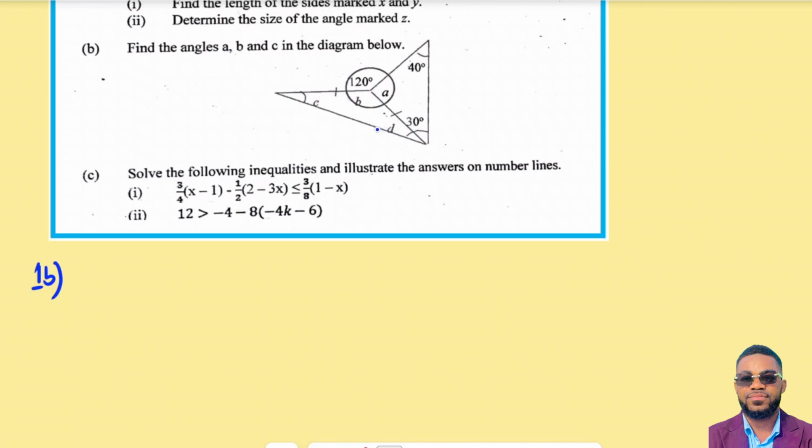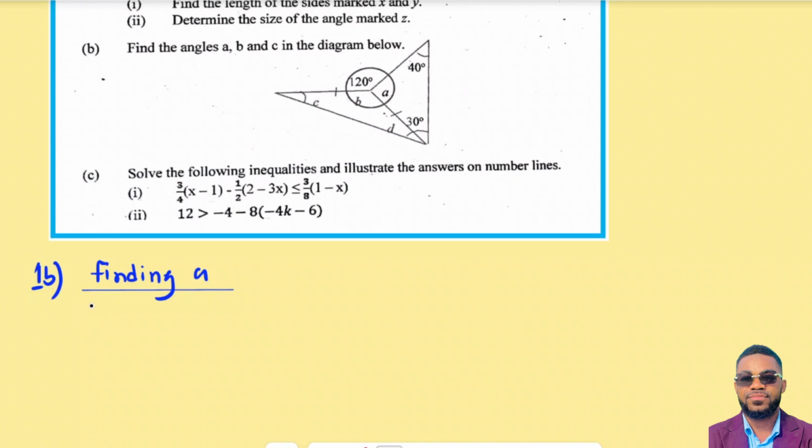Now let's move on. So how do we go about finding the value of the angles A, B, and C? That's the diagram. You have to be smart here. You have to remember all the angle properties you know about triangles. In fact, not only about triangles, all the angle properties that you have to put them in use here. You have to be able to apply the angle properties.